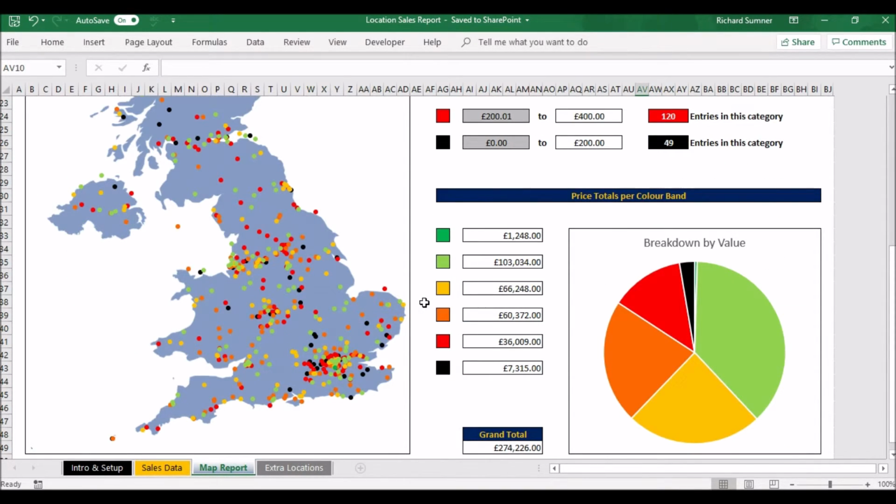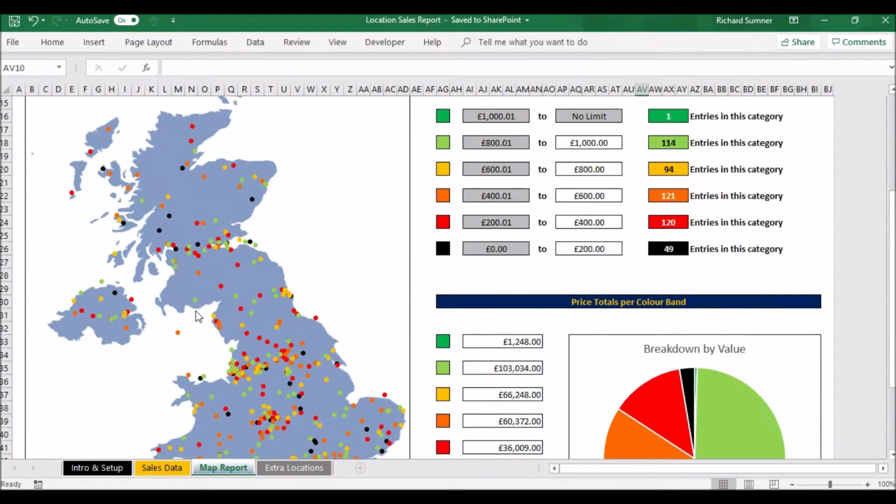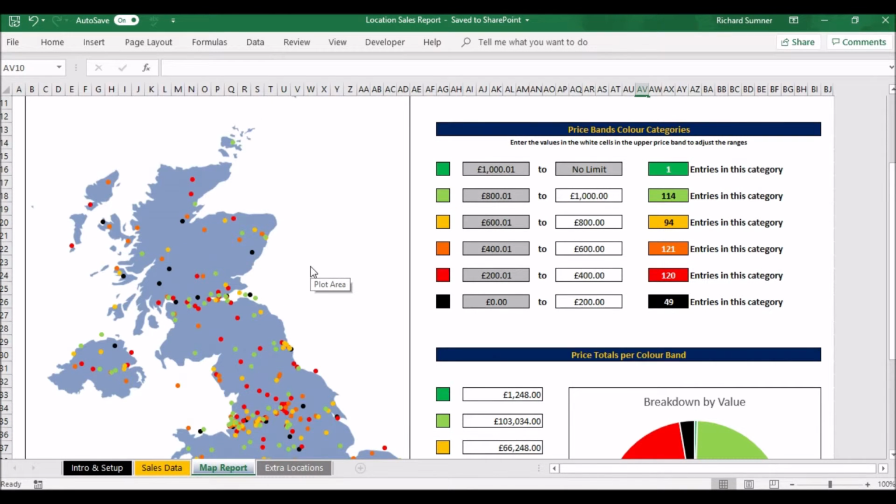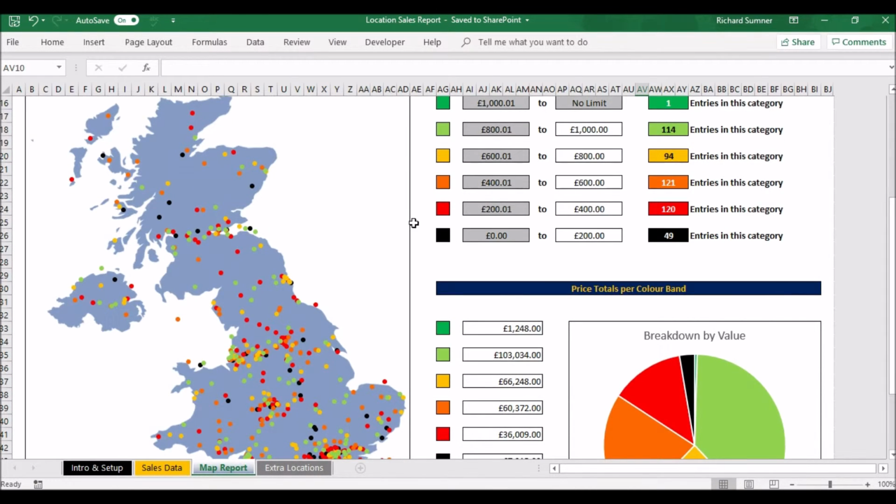So it's not 100% accurate. As you can see there, that guy is out in the ocean, should probably be over there. So, you know, it's slightly out in places, but it still gives you a good idea. This guy looks like he's out in the ocean, but that's actually the Isle of Man over there. So it's not 100% accurate, but it's very, very close. It's actually the longitude and latitude plotted over an image of a map. So that's how that map works.